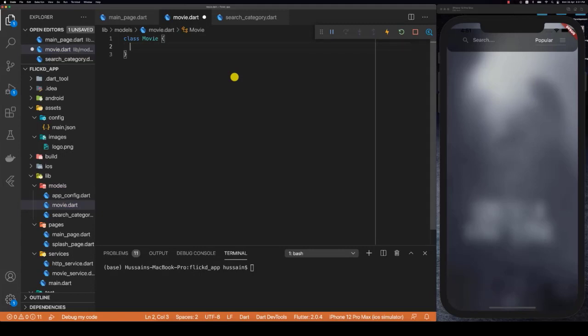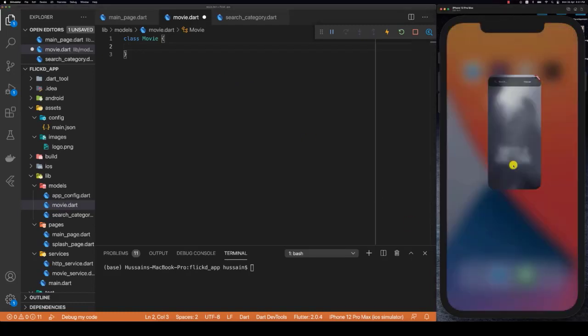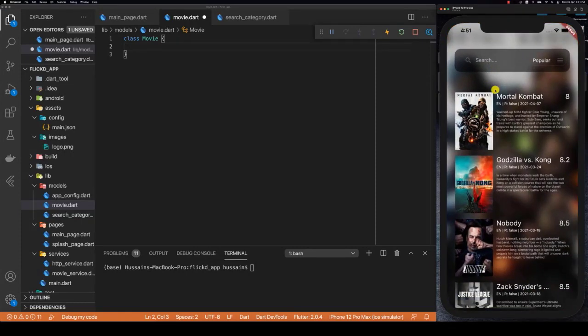So in a typical response, we might pull down data for a lot of different movies. And then for each of those movies, as you can see, if I go to the completed version of our application, we're going to have an instance of this class. So like this movie would have an instance of this class, then the next one would have an instance of this class, then the next one. So let's get going.